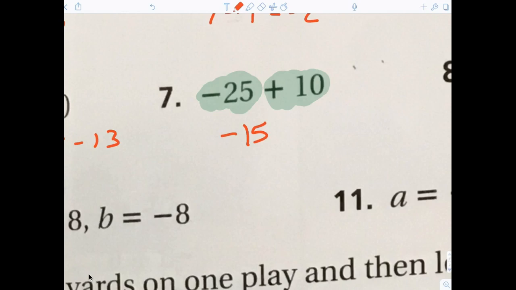You owe $25 and you found $10 in your pocket. So you have to go give that $10 to the person that you owe, which means you're going to owe that person another what? 15. You don't give somebody $10 and then owe them 35. Everybody with me? All right?